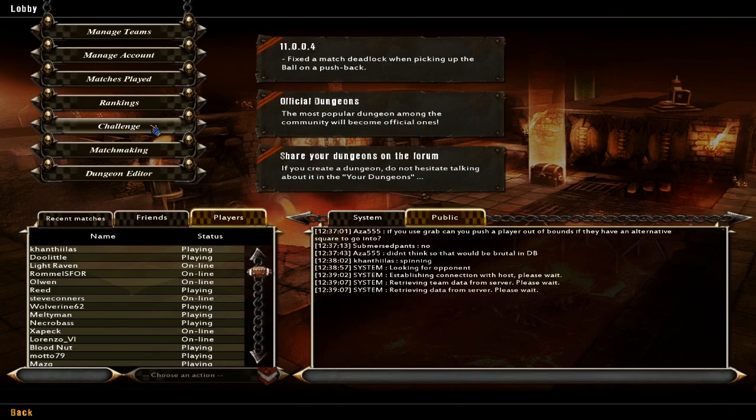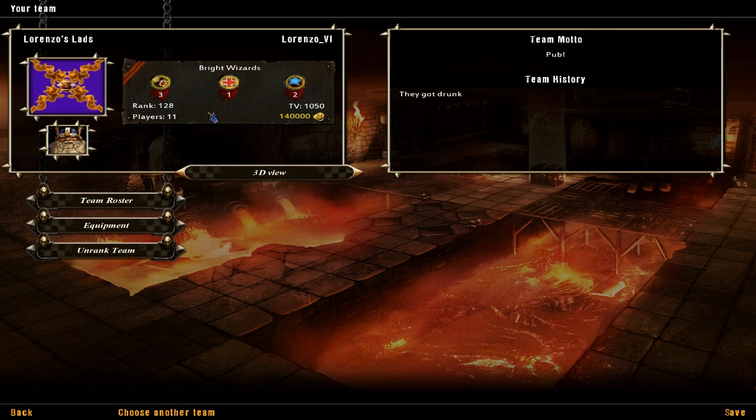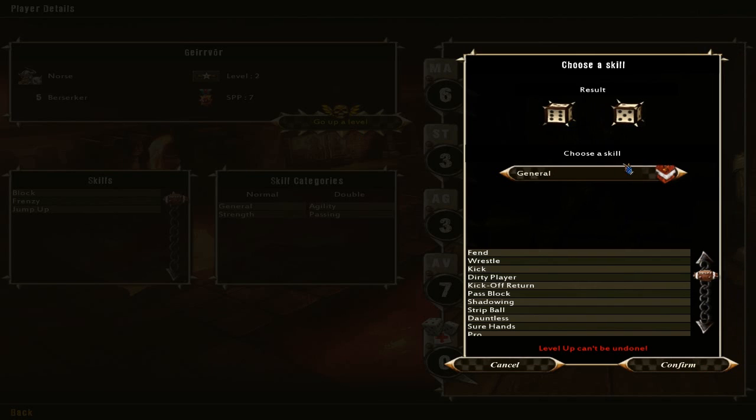So yeah, to do it, it's not quite as simple as, yeah, see, Rainbow Wizards, Bright Wizards. I'm apparently rank 128, I don't know what that is, probably because there's not that many teams that are in ranked. Yeah, so both my Berserkers go up a level. I think a lineman might have earned, or Troll Slayers are looking like they might soon. Now, I'm trying to think what I want. Ooh. 6 and a 5.